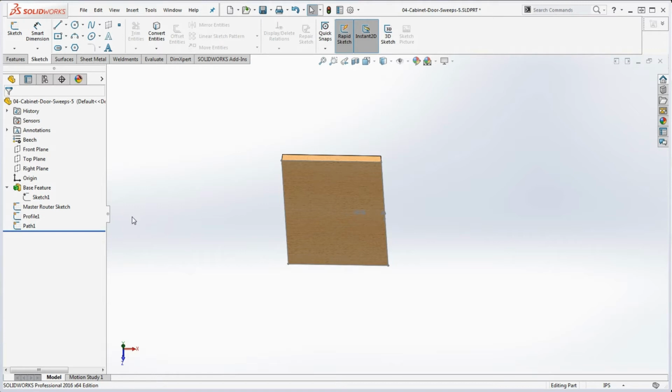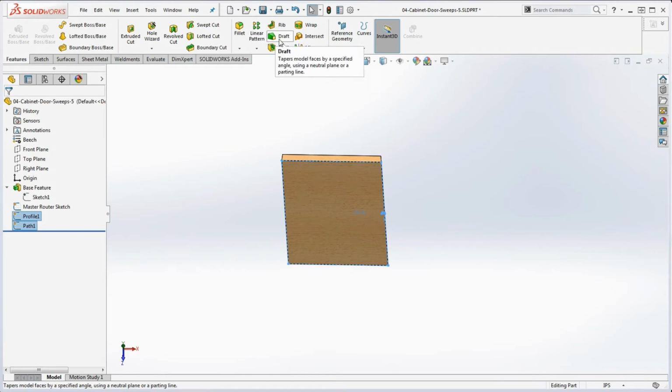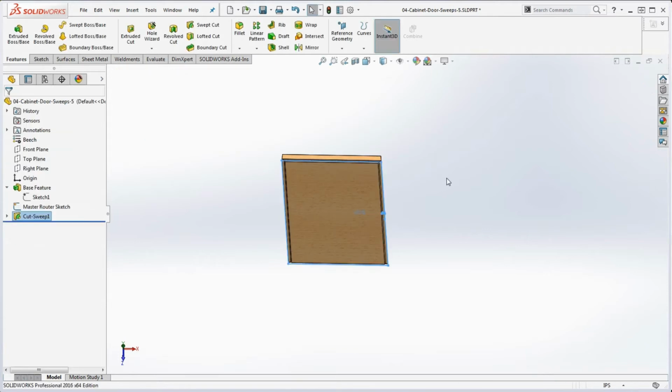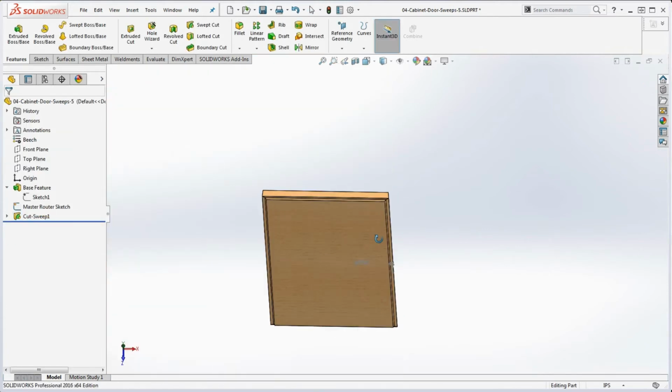Now we're going to go ahead and sweep that around. So let's select these. We're going to do our profile first, path second with the control key. Go up here to features. What we're looking for is up here called sweep cut. It's going to ask for the profile first. Sometimes it doesn't always work, but if you pick the profile first and the path second in your selection before you go to the tool, it's going to automatically put those in the right location. Then all we have to do is go to the green check mark, and bang, now we have that profile in place. It's going to be in the front.